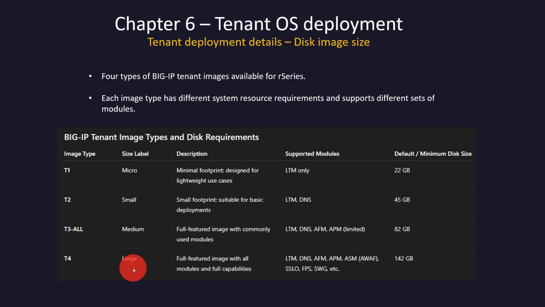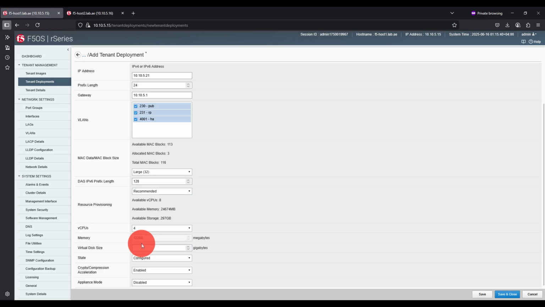We have imported the larger tenant image, and that supports all the BIG-IP modules. The larger tenant image requires a minimum disk size of 142 GB. To ensure smooth operation, we are assigning 160 GB for this tenant.